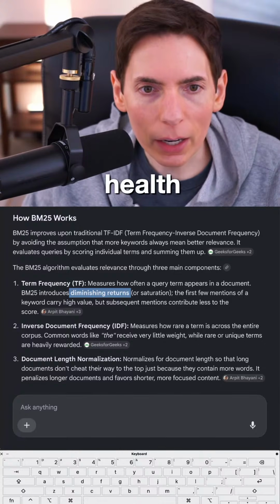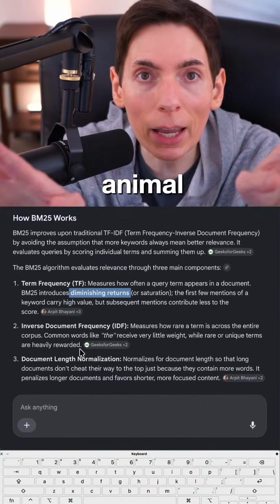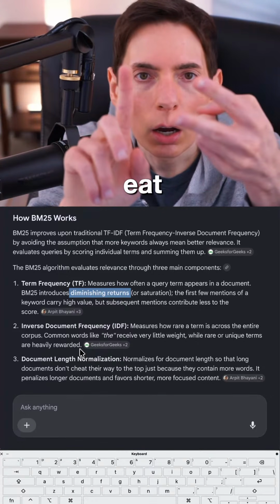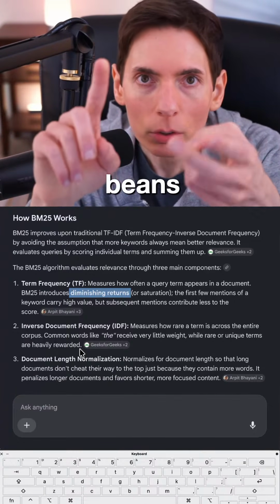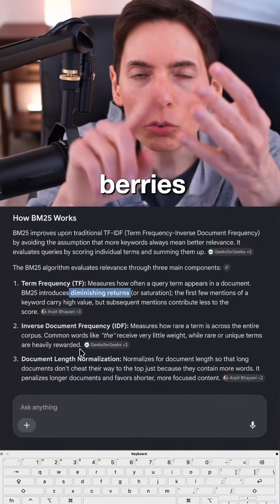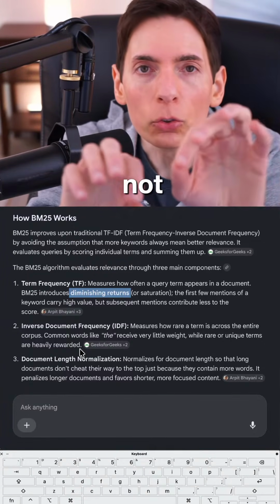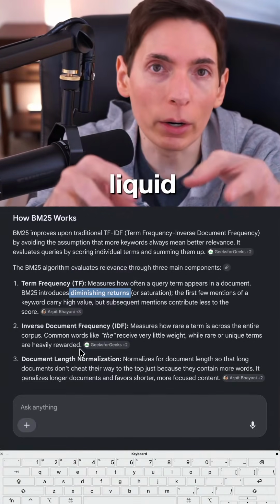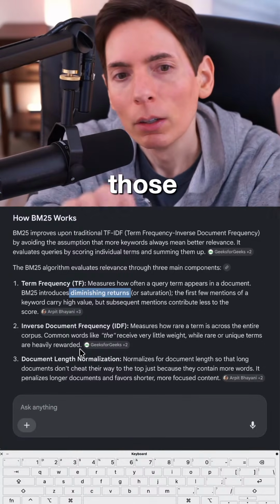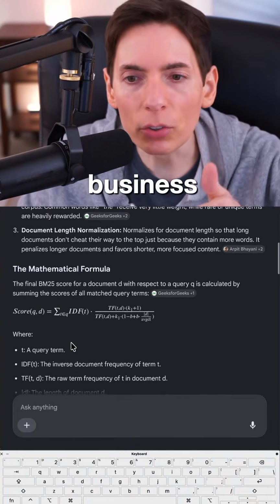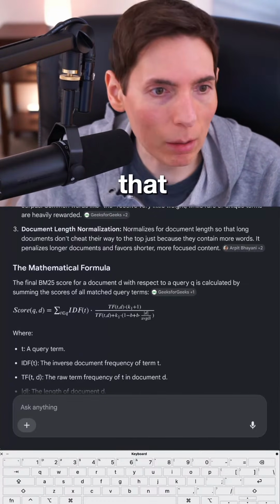What's the best advice you can give for making a lot of money in tech? And what is the best healthcare tip you would give in order to accomplish it and your network? Eat very healthy. Don't eat animal products. Do not eat processed foods. Only eat whole foods. So beans, grains, berries, seeds, and vegetables. That's it. Don't eat anything that's been ground to a flour. Do not eat any butters. Do not eat anything that comes as a liquid. No oils, no butters, no flours, that sort of thing. Don't eat those. Create a business. I think that's a good way to go about it. And then you have to do a lot of marketing in that business.